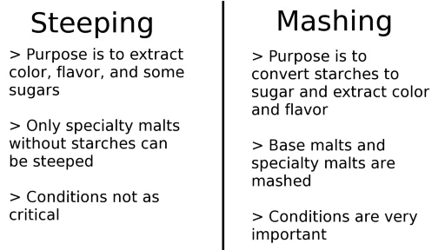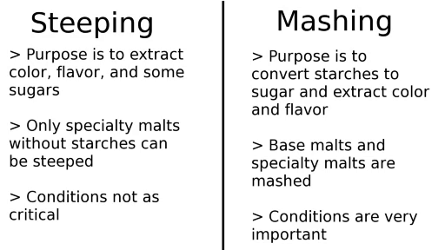Now let's talk about why you steep and why you mash. And I really want to emphasize that the main difference between these two things is not so much in the process, not so much in the steps that you take. The main difference is in the result. It's what's happening in the kettle and the chemistry involved. And that leads us into our first bullet.